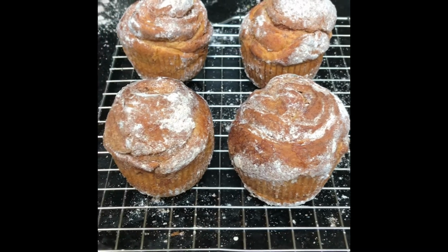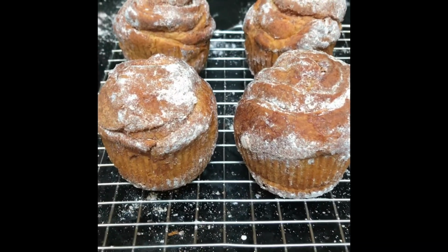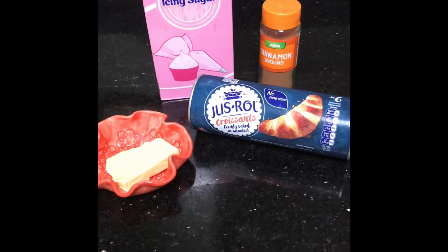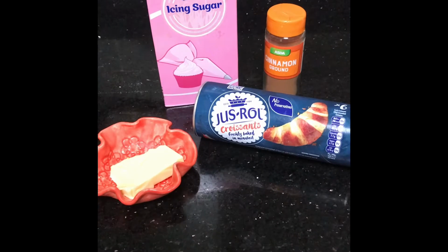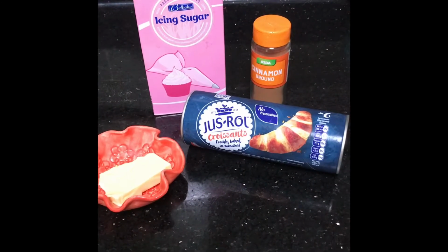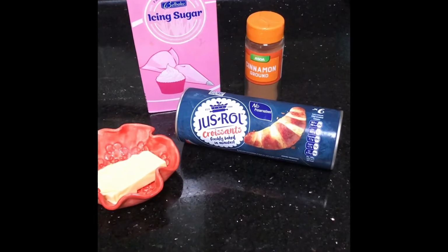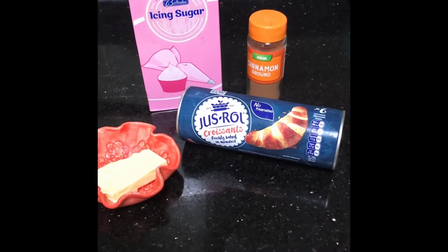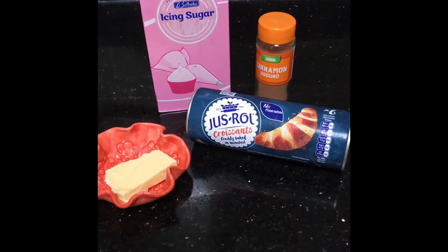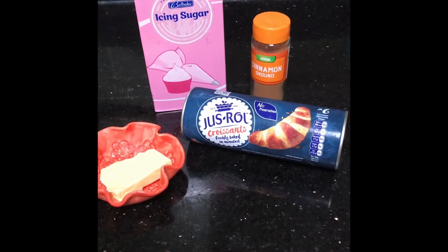Today we're making some lovely cinnamon cruffins. For our easy cruffins, I'm going to use some softened butter, icing sugar, ground cinnamon, and this just roll ready to use croissants. Now, if you can't find this particular brand, you can use any ready to use puff pastry that you can buy in your own supermarket.